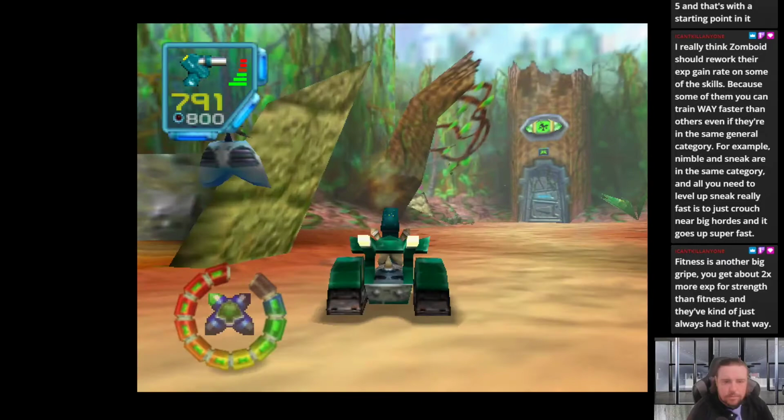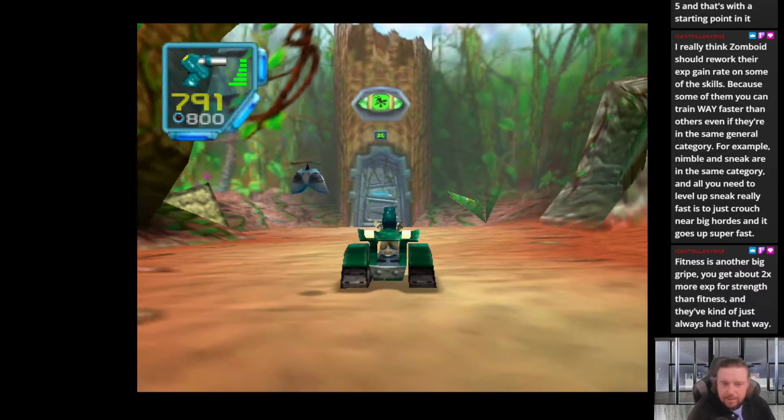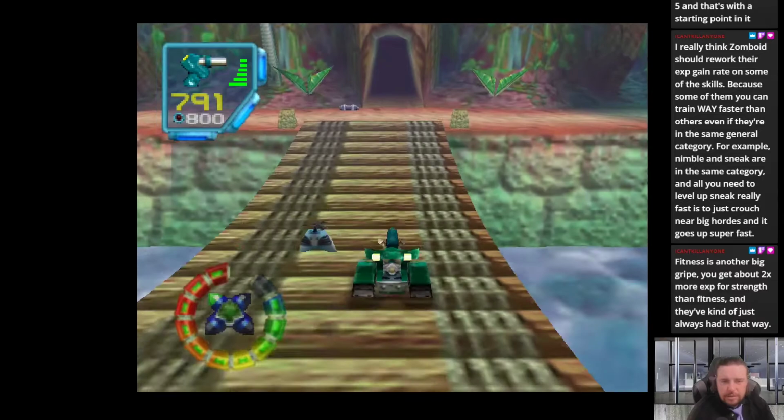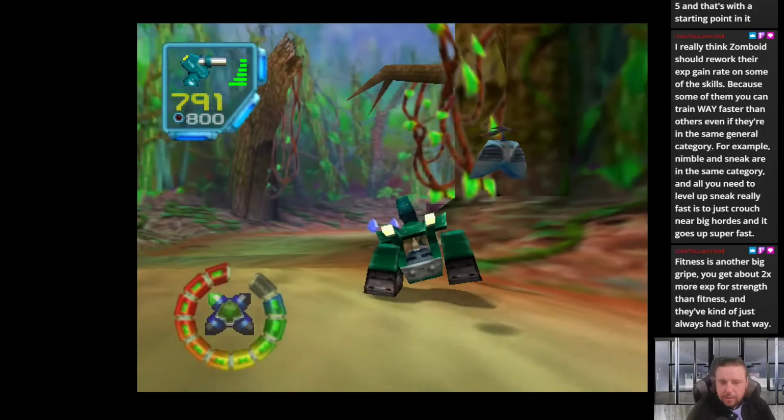Fitness is another big gripe. You get about two times more XP for strength than fitness. We kind of just always had it that way. Oh. I mean, what's the difference? Is fitness like aerobic, like your stamina, whereas strength is just lifting things? Is that the argument, that it's harder to build stamina than strength? With strength, you just kind of lift weights, whereas with fitness, you have to be going out and doing, like, wind sprints. Oh, I didn't realize how badly hurt we were actually there, too.